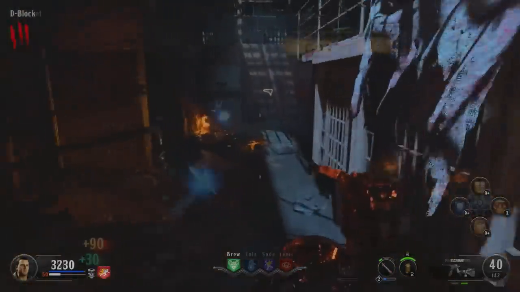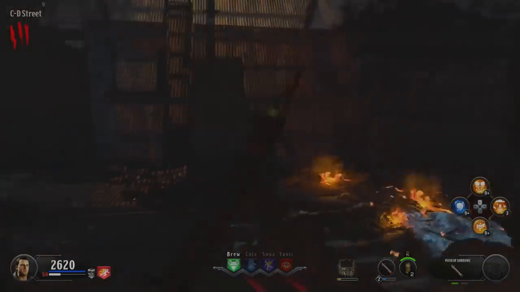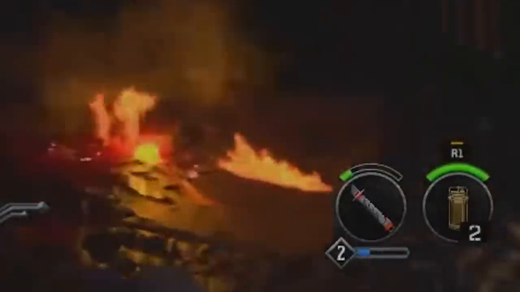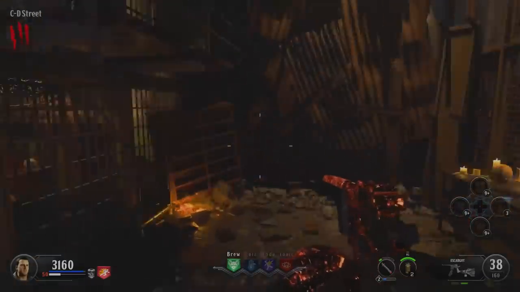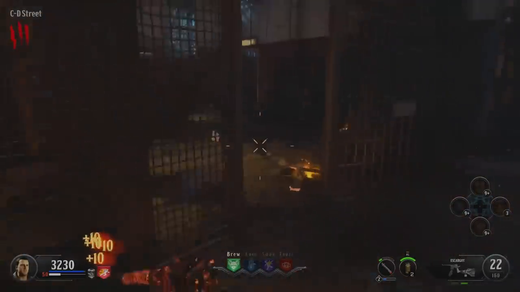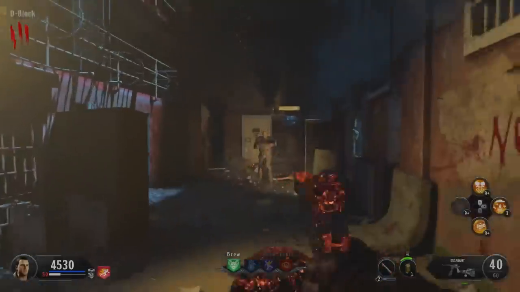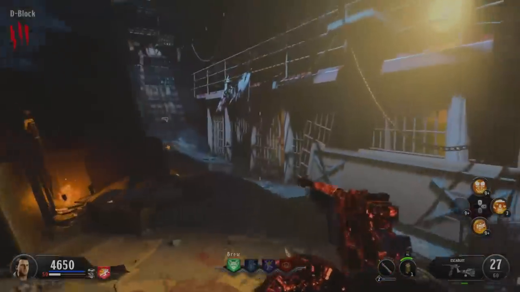So apparently, if you pop something like shields up to repair your shield, it'll actually consume the elixir, but it won't give you the effects for it. Which is pretty annoying, and since I didn't know this, I was freaking out at this point. Even on round 3, these zombies are pretty hard to kill, and I already used one of my raindrops, so it was already too late to reset.